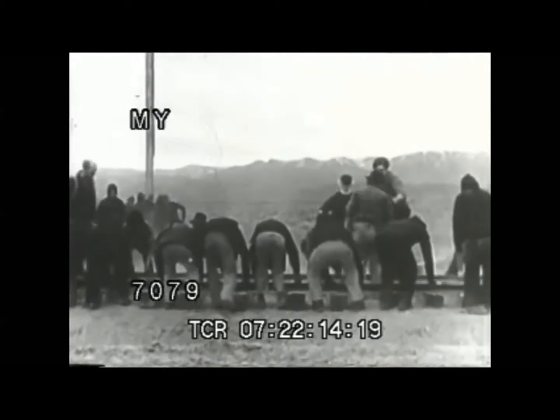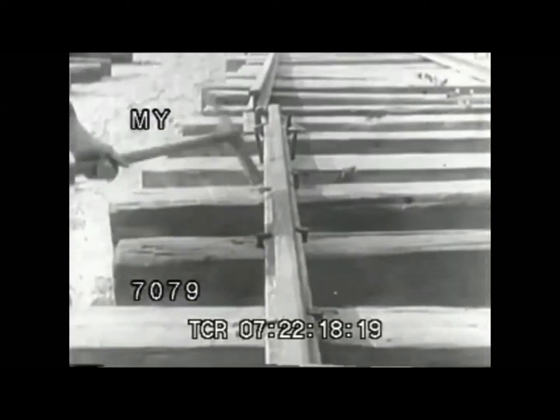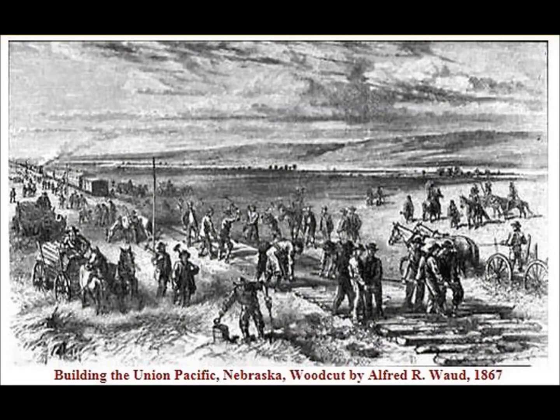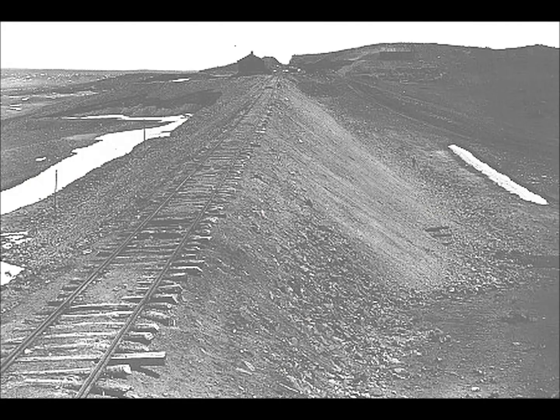They needed lots of trees, and they were going to float them down the river to Fort Steele mostly. The first ties that they put in were only flat usually on one side, and they were various lengths and not in very good shape. They needed to be constantly replaced — they were in terrible shape, as you can see from these pictures.